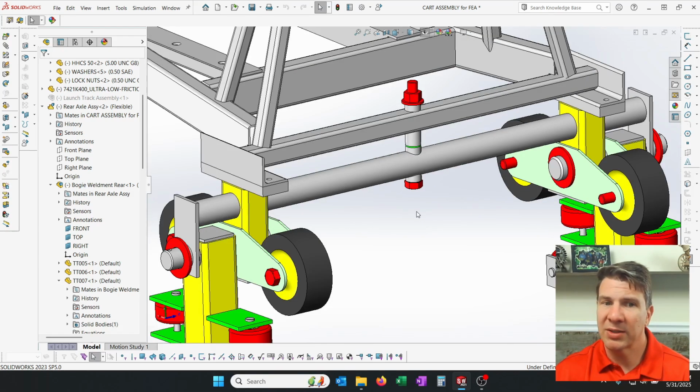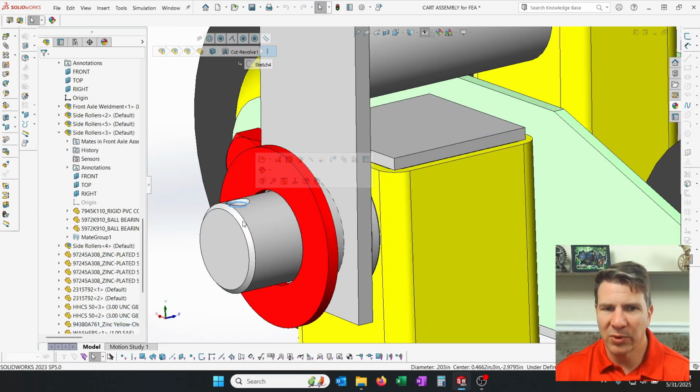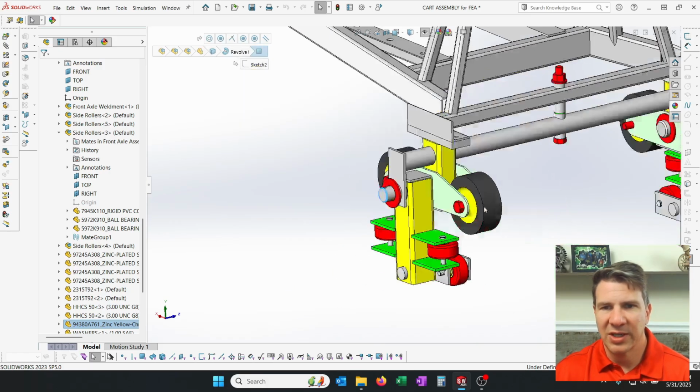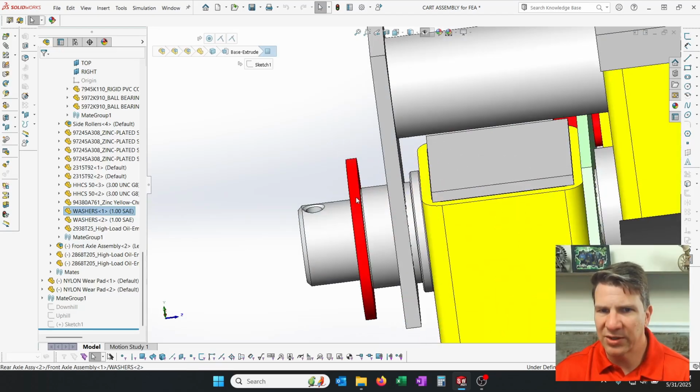They can create interferences. Likewise, this pin has a chamfer, a through hole, another chamfer there, a chamfer on the, and a fillet radius on the shank. It's also got this washer and this washer, this right here, a bunch of fillets. We need to get rid of all that.